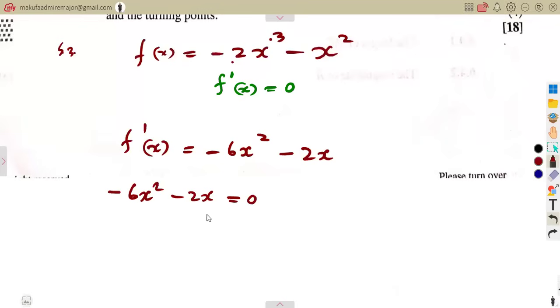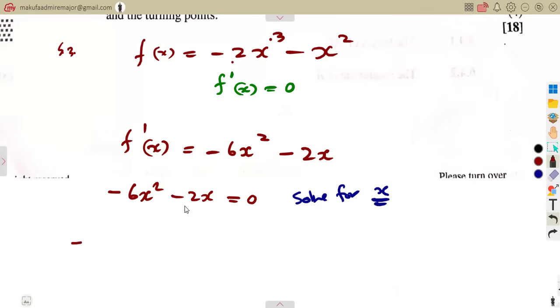So that is, we can solve for x. It's now an equation that you have formed. You can solve for x. So how are you going to solve for x? You can factor out. Never be tempted to divide. It's an equation. By dividing, you're taking out some of the factors there. So you factor out instead of dividing.